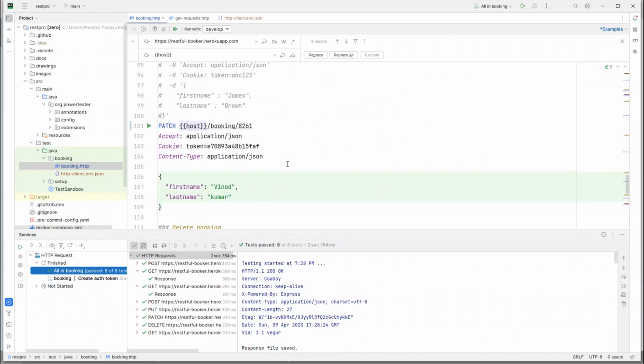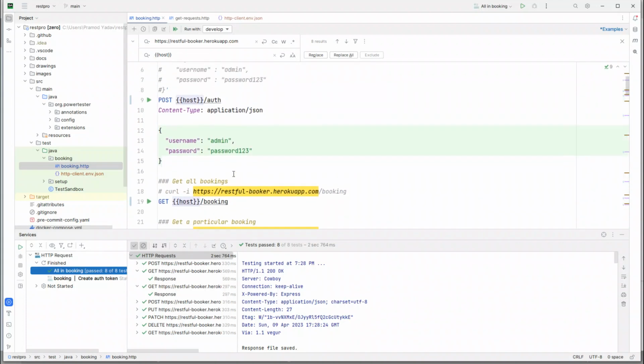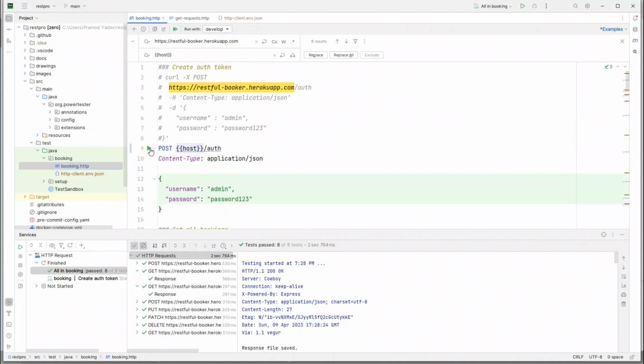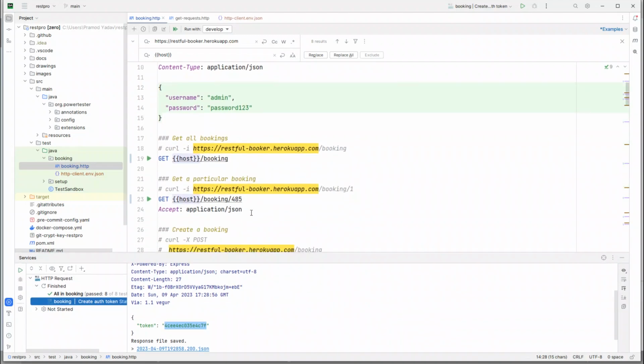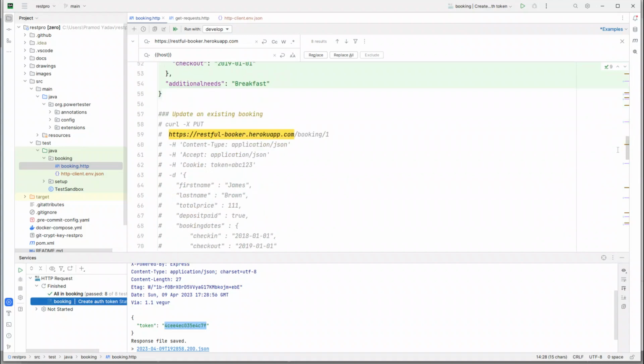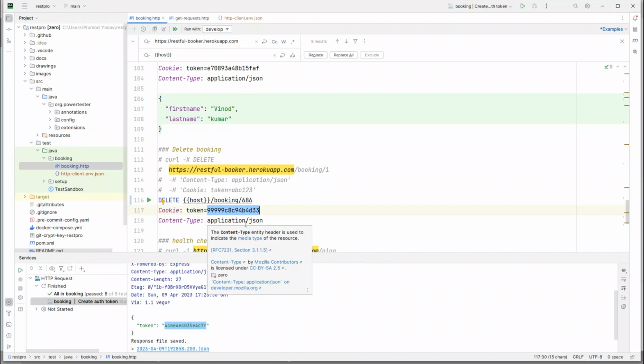What else? Now the second point was, I want to make use of this authentication token. If I run it, I want to make use of this authentication token everywhere in the script where we are doing, for example, these POST and DELETE calls, right? So instead of hard coding it, I want to basically capture this authentication token and use it as a variable value over here. How do I do it?